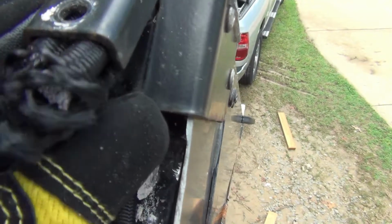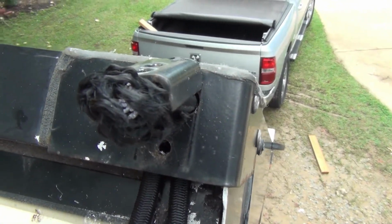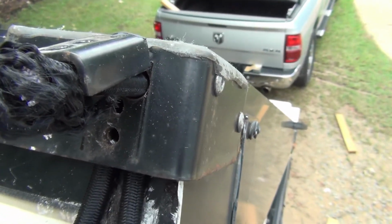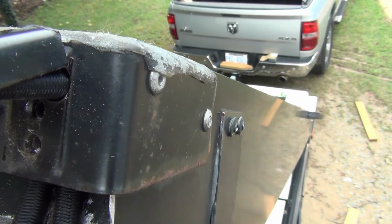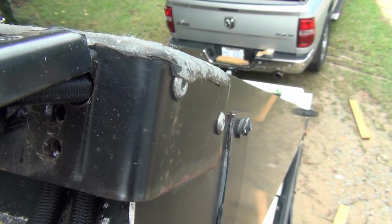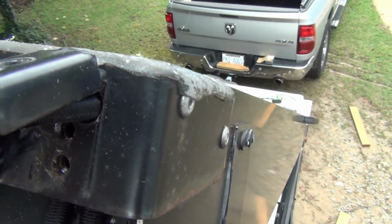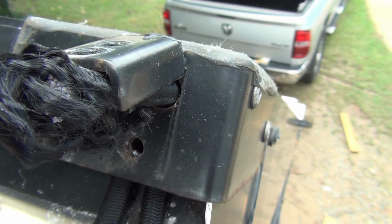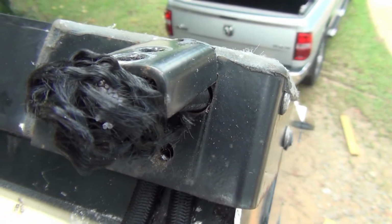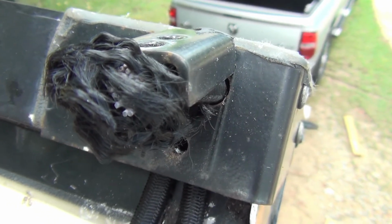Now, some people say use sealant, some people don't use sealant. I always put a little sealant in there. The type really isn't, again, that important. I think I've got some Sikaflex. I'll use that, but I've used all different types of stuff. Silicone will even work, I guess, on this one. It's not really that important, but I'll get that pop riveted in place, and then we'll go show you how to do the other end.